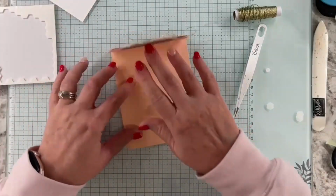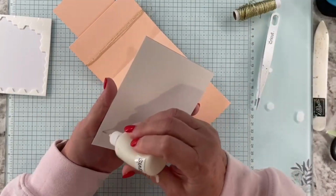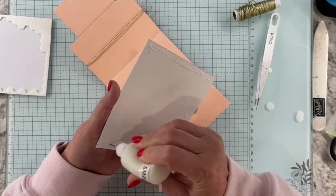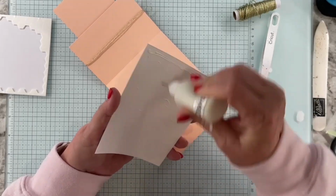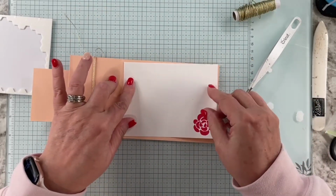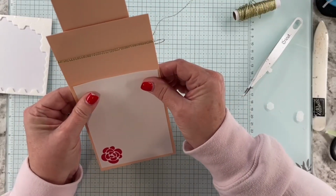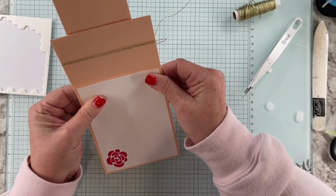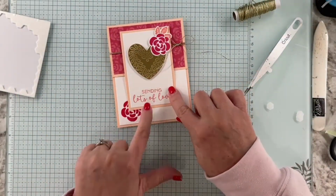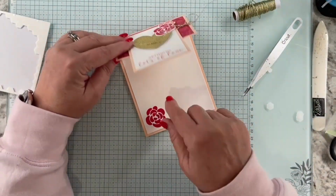The last thing I need to do to create the card is put my piece of white cardstock inside. You can stamp a sentiment in there if you want to, or you can write a sweet note, but we'll put this in. Just remember, when you do write your note, try to center it if you can behind where we have the pretty petal pink cardstock. So when I close this up, you don't want your note showing through this way. You'll write up here, and then you can come down even to here. You just want to keep it in the center.